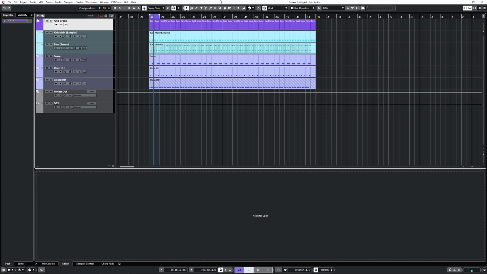Today we are going to create some grid synths using some of the inbuilt Cubase functionality. I recently discovered this this week, and it's been hugely helpful in very quickly coming up with some repeatable yet random, complex lead lines. Let's have a listen to how it sounds initially, and then I will explain what is happening and how we go about it. Let's have a listen.